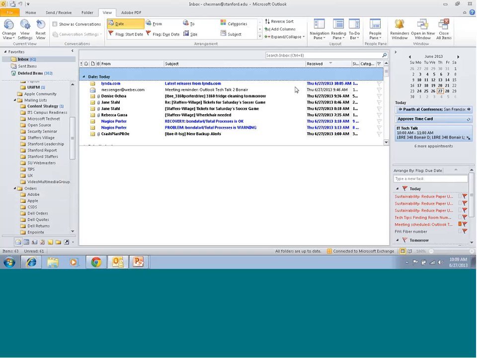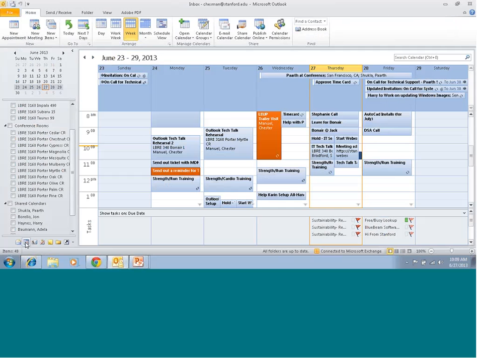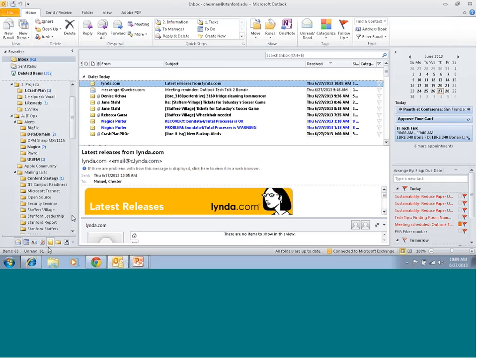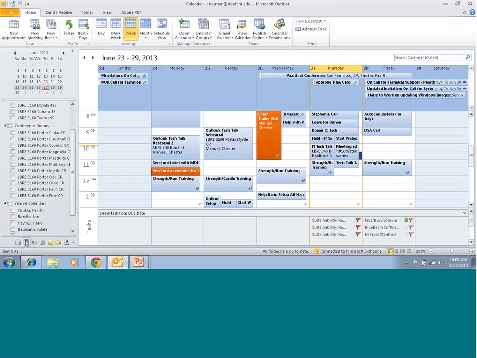Another thing is, if you have two monitors, when we use Outlook, we're always switching from our mail into our calendar, right? When we're looking at email, we want to check our calendar. We're always switching, so that takes time. It all adds up during the day.